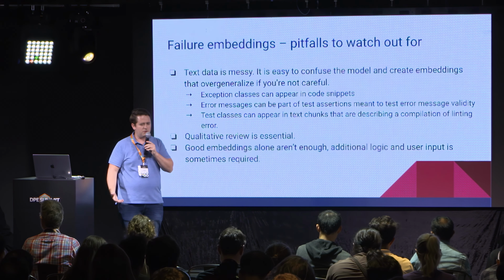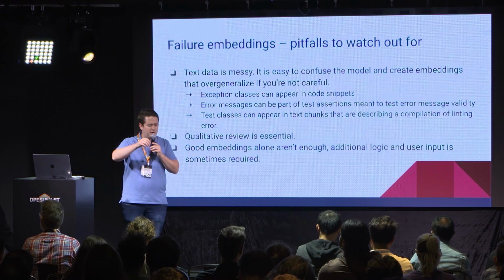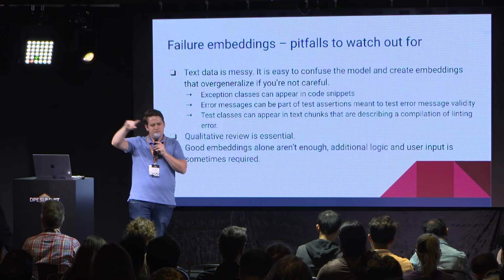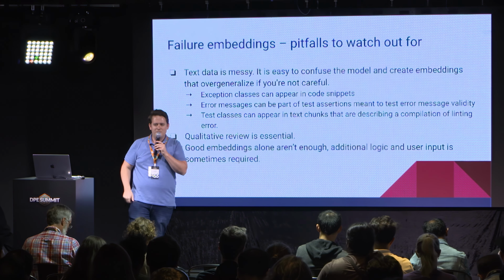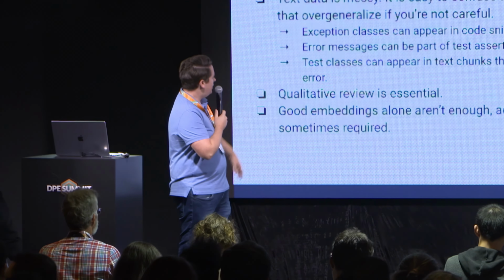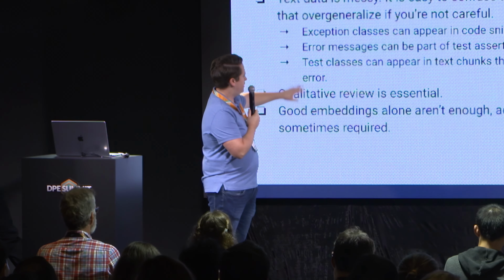I've looked at a lot of console log texts. I've seen some where it's printing out an error that's very specific, and then there's an arrow, and it says, this isn't actually a problem. So you never know what you're going to get with this kind of thing, and there's a lot of different cases you have to be careful with. But if you do that, make sure that your model's not overgeneralizing.